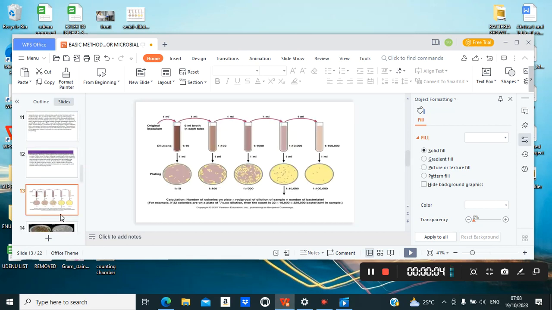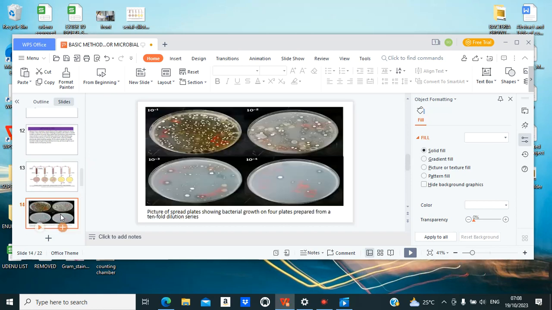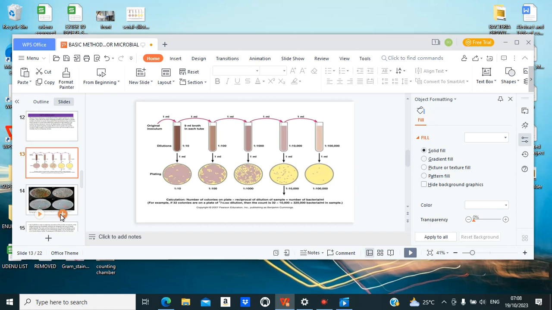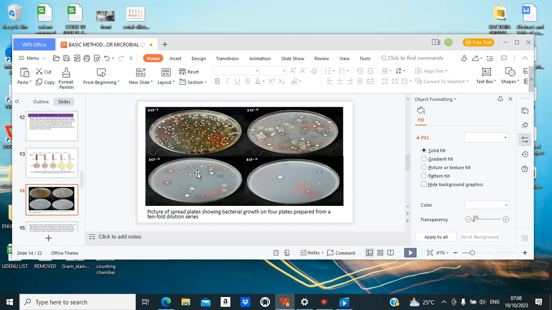Okay, so this is where we stopped in our last video, and I'm trying to continue. I was trying to say that dilution helps us to reduce the concentration of these organisms on a slide to enable us to count. As you can see from this picture, this is the first dilution factor they just did. You can see there's so many organisms here that of course they'll be too difficult to count.